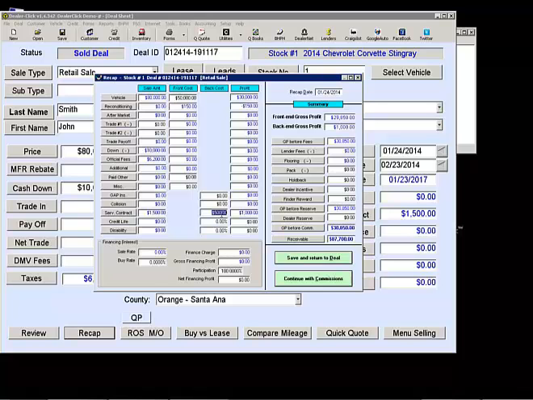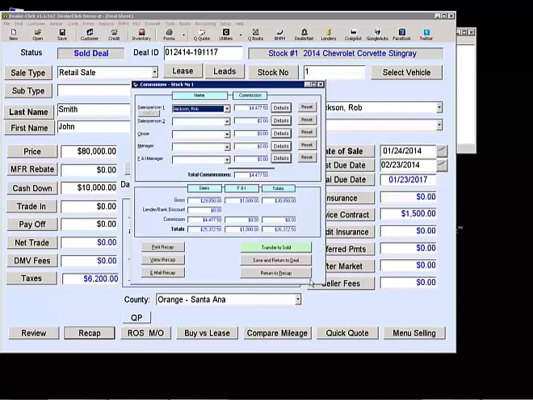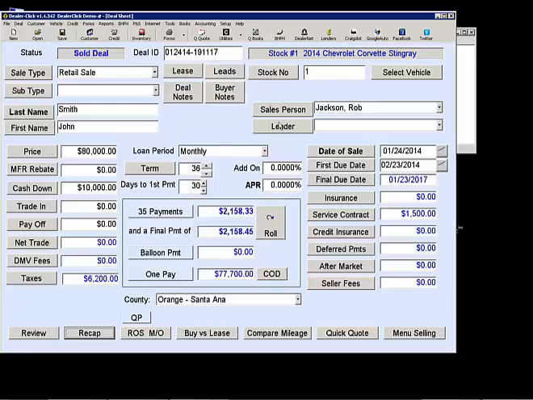Same thing for the lender fees. So after you recap this deal and you transfer it to sold from here, be sure to put in your salesperson and the commission that applies to them. It'll create a bill for that one as well. And that's all there is to the data entry part of it.